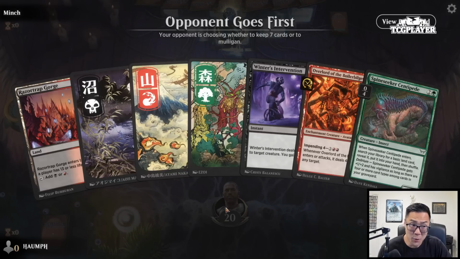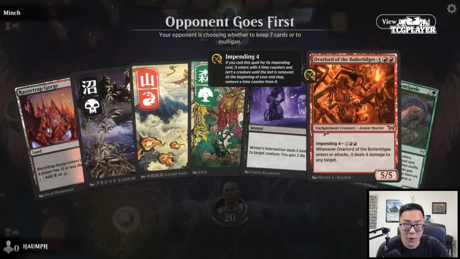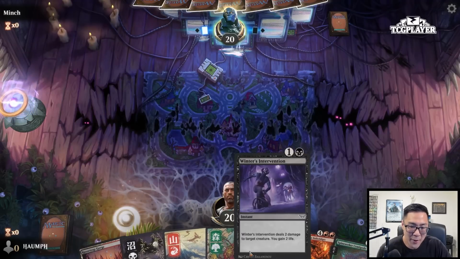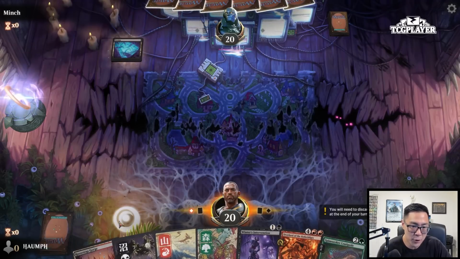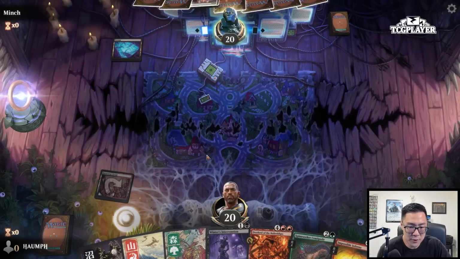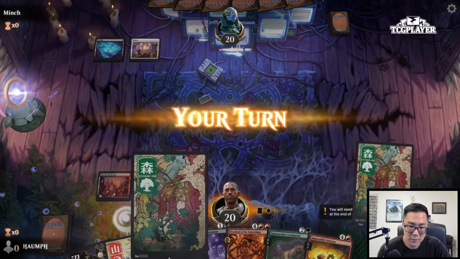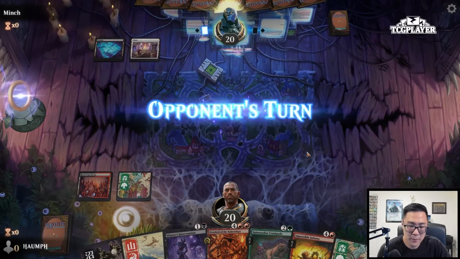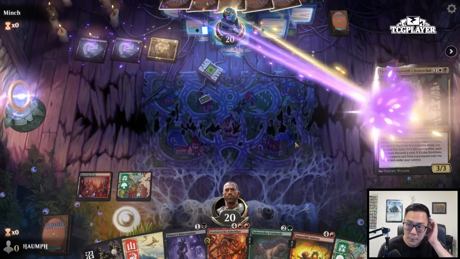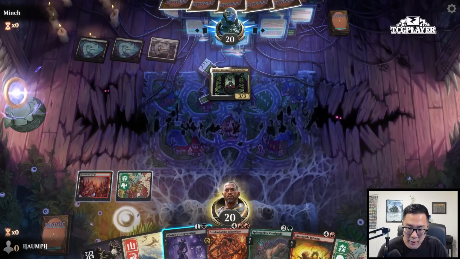Well, this hand is amazing. I have turn 4 Overlord. The old casual splash Overlord turn 4. No big deal. And then we have the intervention here for a turn 2 play. So this hand is fabulous. Let's hope they play a 2 toughness creature. That is not, in fact, a 2 toughness creature.